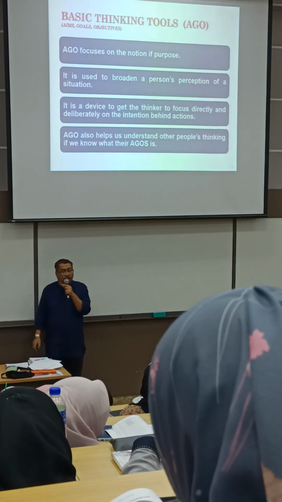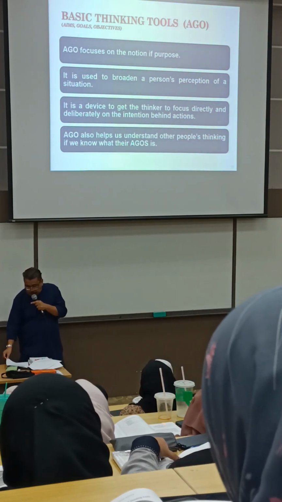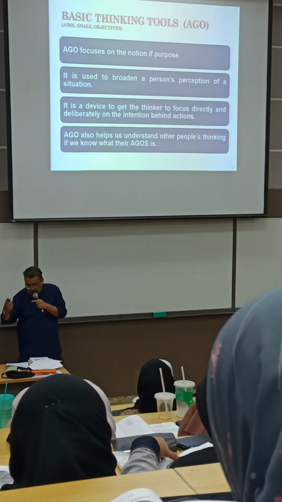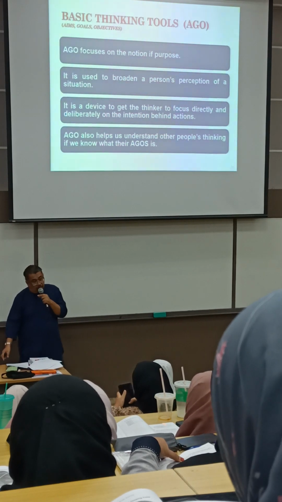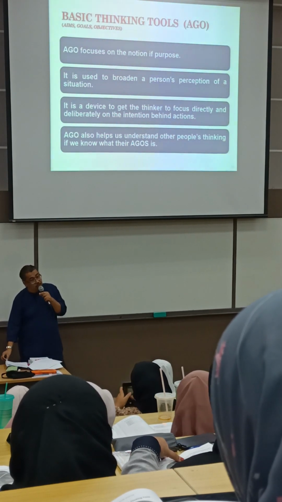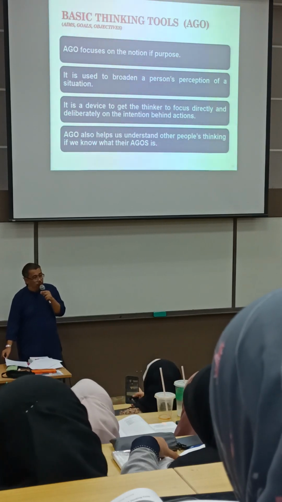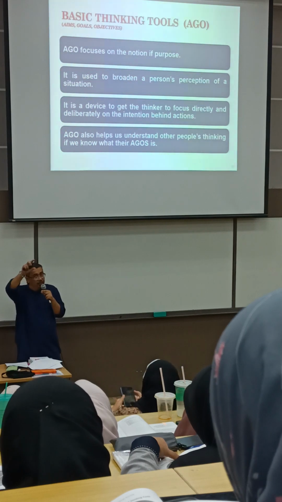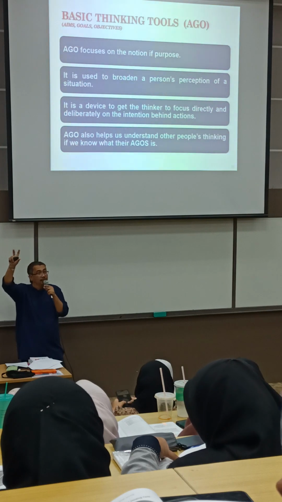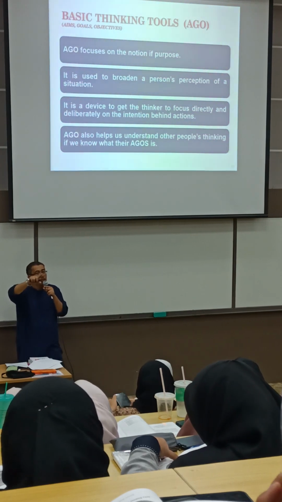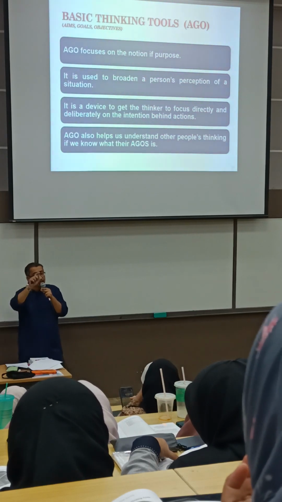This is on the basic thinking tool under AGO. For example, for the objective, as I said earlier, the goal is you want to run a 5 km race within the next 6 months. The objectives: you want to exercise 30 minutes thrice a week, you will have to eat healthier food, and third, maybe you have to monitor your progress. So that is objective. It breaks down from the very broad vision, where you want a healthy life. So the goal is you want to participate in a 5 km race in the next 6 months. That is the measurable.